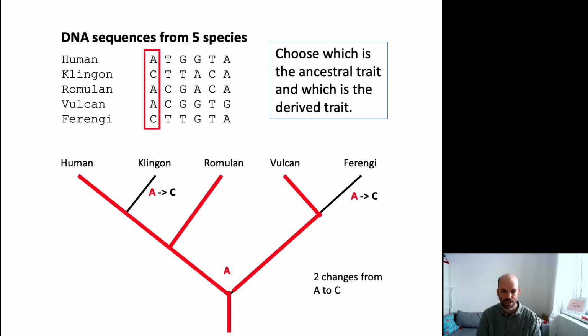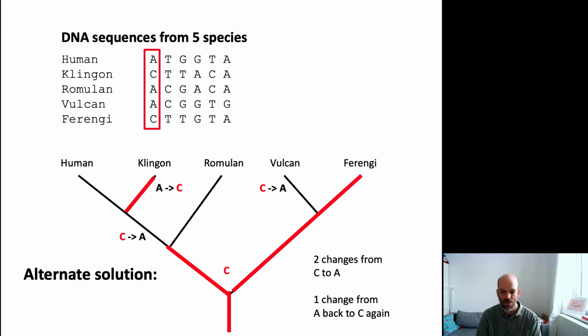One principle that you can use to decide between alternative trees is called parsimony, which is that the simplest explanation, all things being equal, is the best one. This is also known as Occam's razor. It's not the only way to decide which tree is better, but it's the first one that we always teach about, because the other ones are more complicated and more based on statistics.